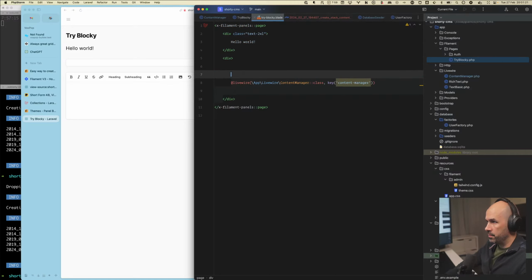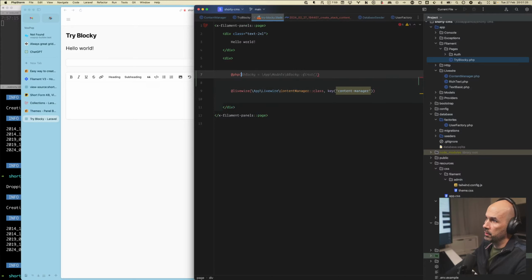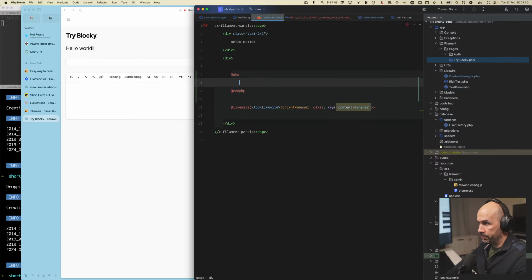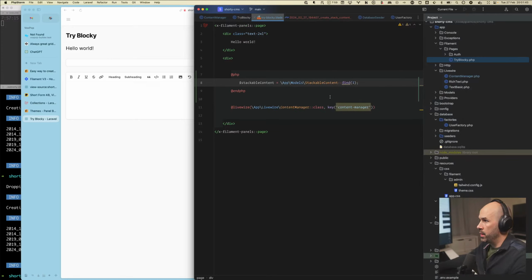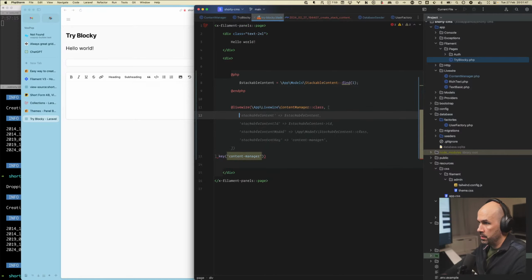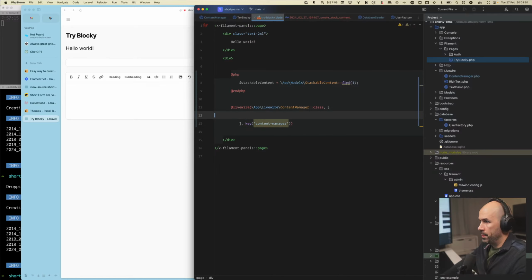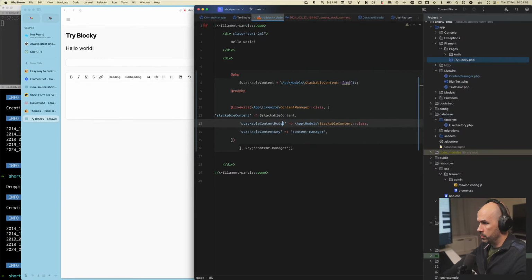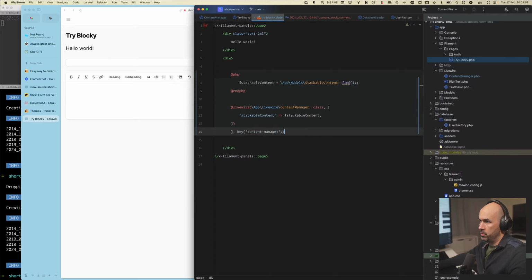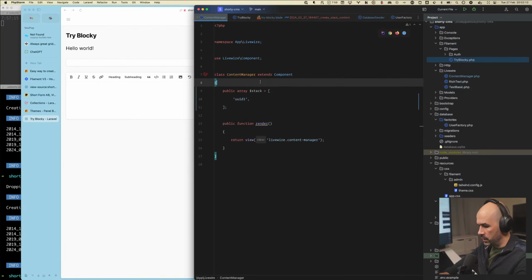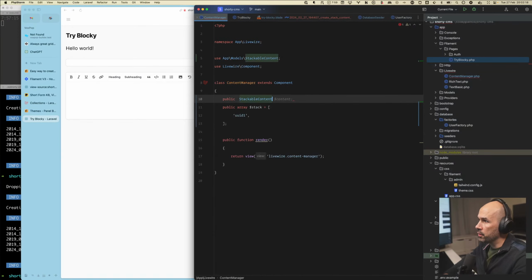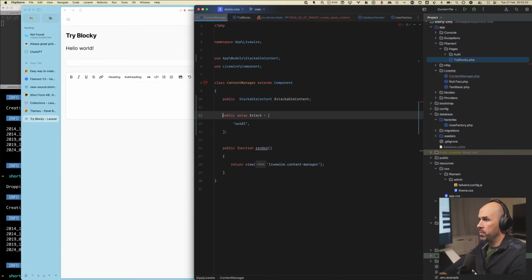So let's define that our stackable content is equal to the stackable content find 1, meaning, yeah, stackable, this is server side, so yeah, content manager, it will have the stackable content as an argument. Done.